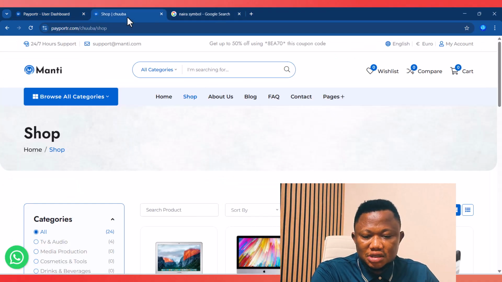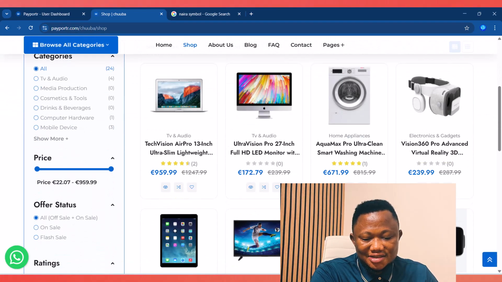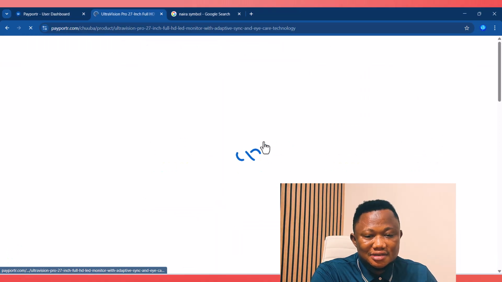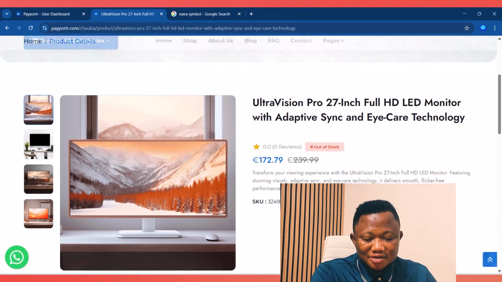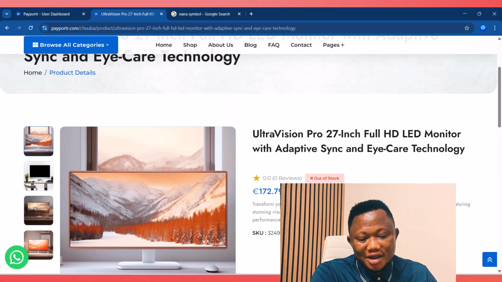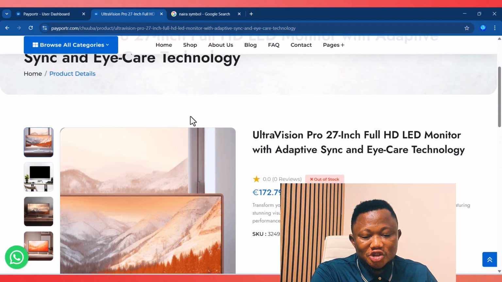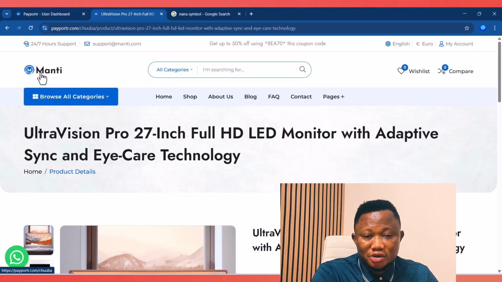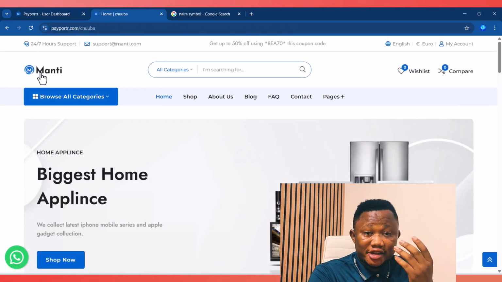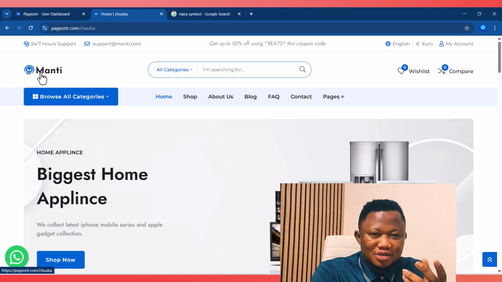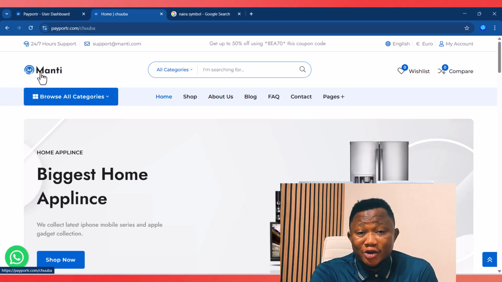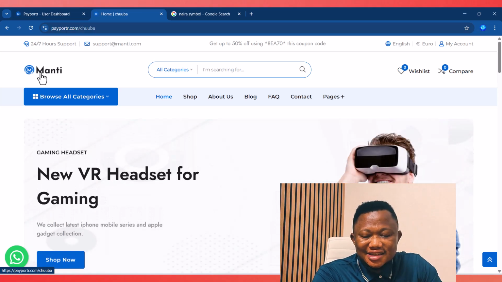So I will switch it and reload our store, and let's see what it looks like. You see it. There's nothing like buy now. You cannot buy it. You can only preview. There's nothing like add to cart or anything. You notice it. No more add to cart. So you just want people to preview your store. This is for a restaurant, for example. Some supermarkets don't want people to buy online, but they just want them to see the list of products they have. So you can do that.